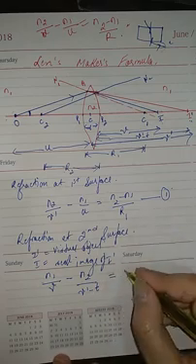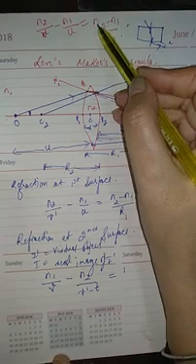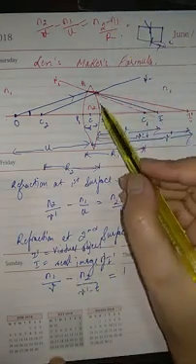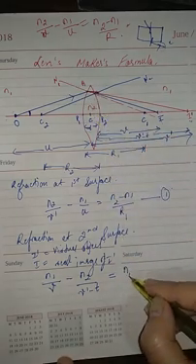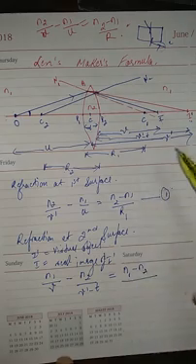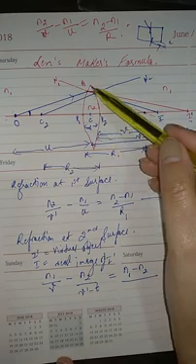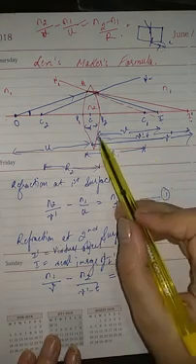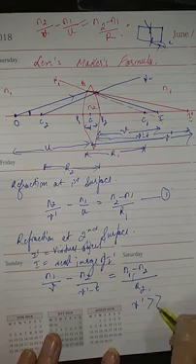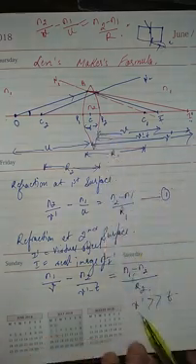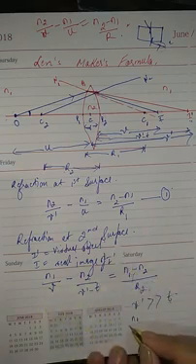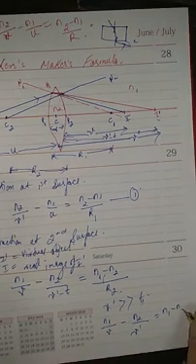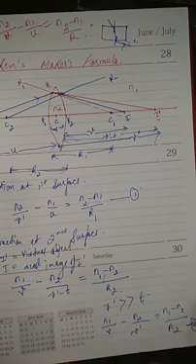is equal to the refractive index of the second medium minus the refractive index of the first medium. In this case it will just be the reverse, since the refractive index of medium 1 is N2, so it will be N1 minus N2 divided by the radius R2, since we are considering the second surface. Now V dash is very large and T is very small because the lens is very thin, so V dash is much greater than T. So N1 divided by V minus N2 divided by V dash equals N1 minus N2 divided by R2. This will be your equation number 2.